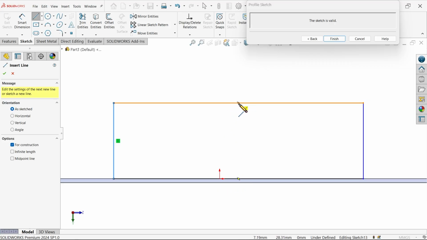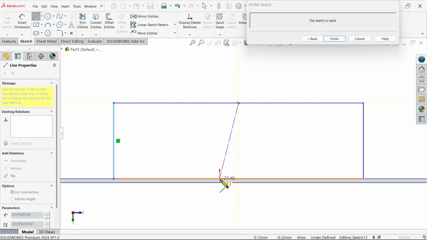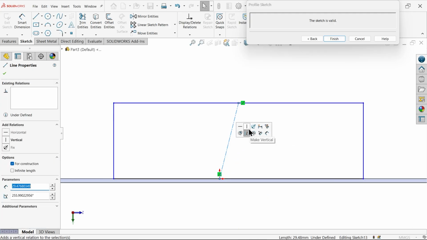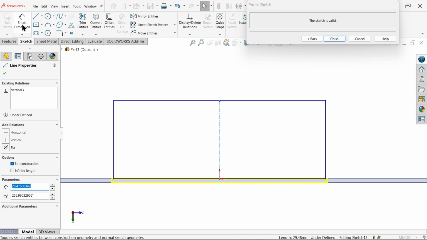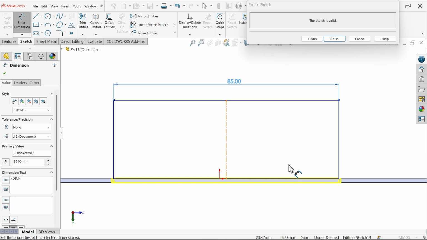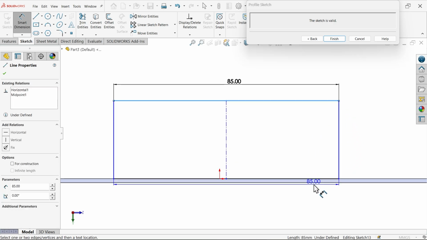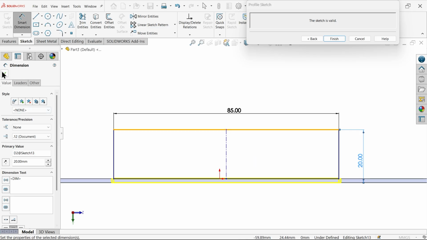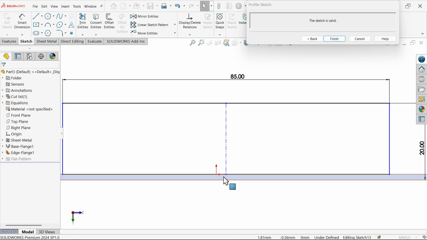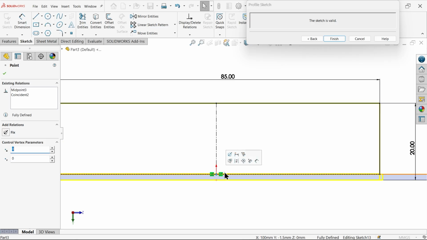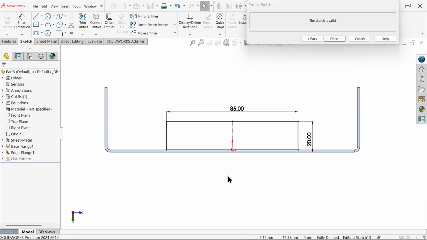Okay, let me do one thing. Connect with this origin point. Make this okay. Now distance 85. This is not located at a center. 20 millimeter. Okay. Now let's drag this and see here midpoint. See, this is coincident. Okay. It seems fully defined. Go back.